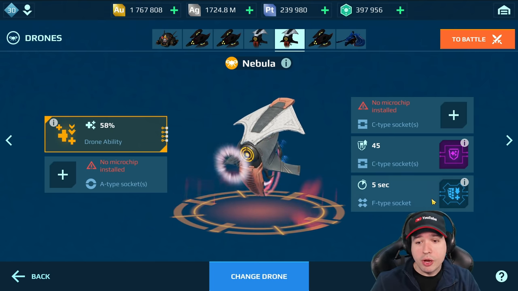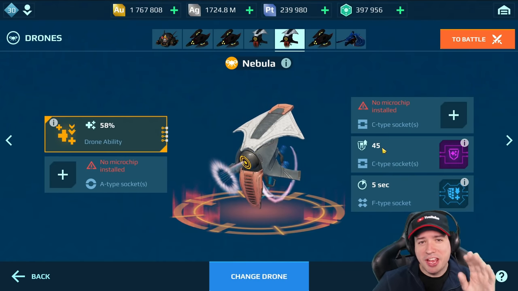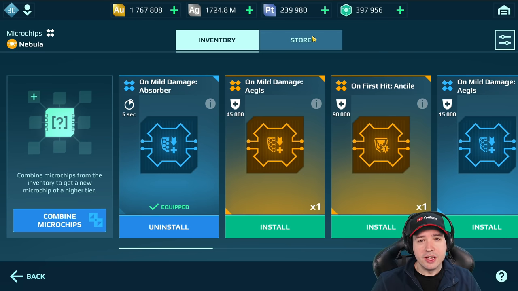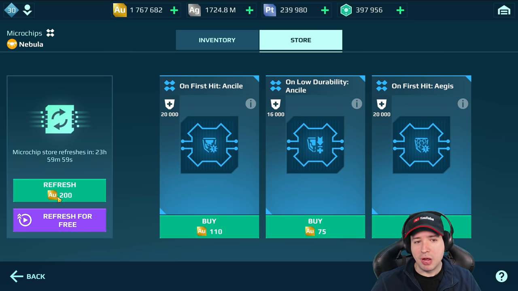Now, that doesn't work, however, with the F slot. You can at least go with the purple ones directly. On the F slot, you can't do that. There are only gray and blue items in this.